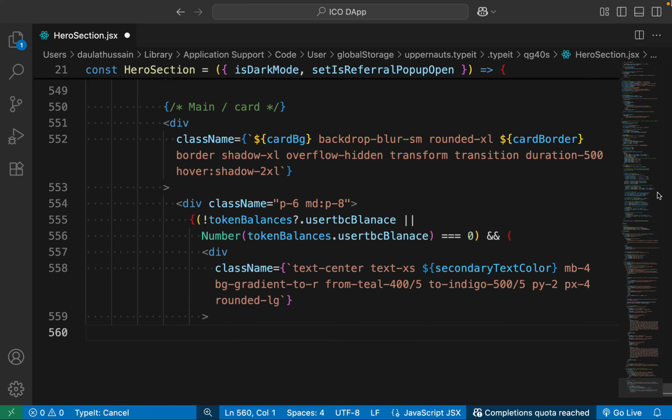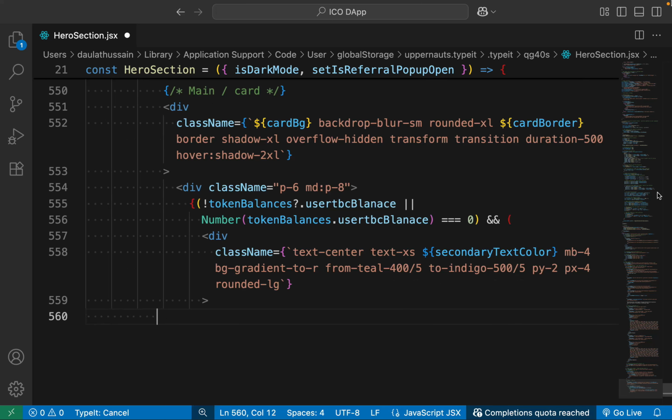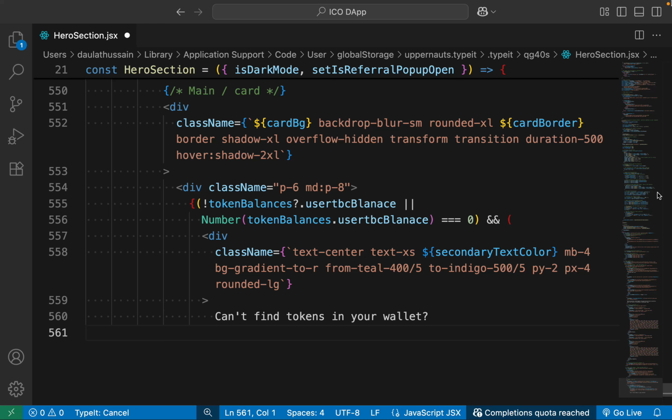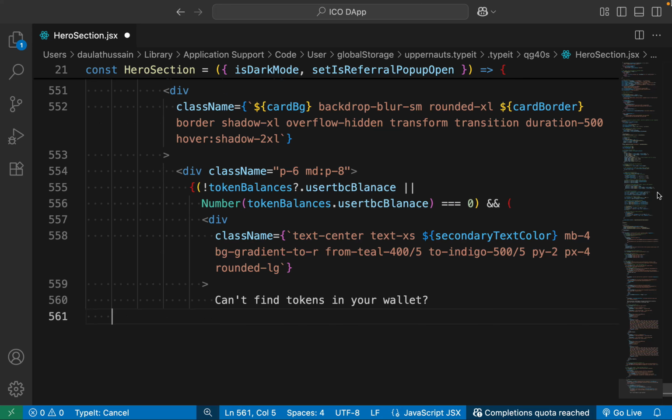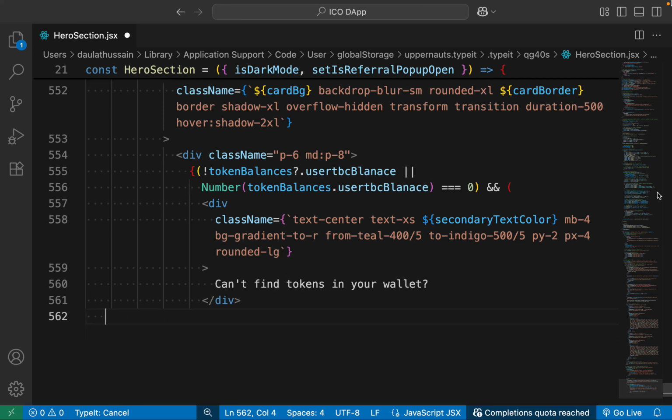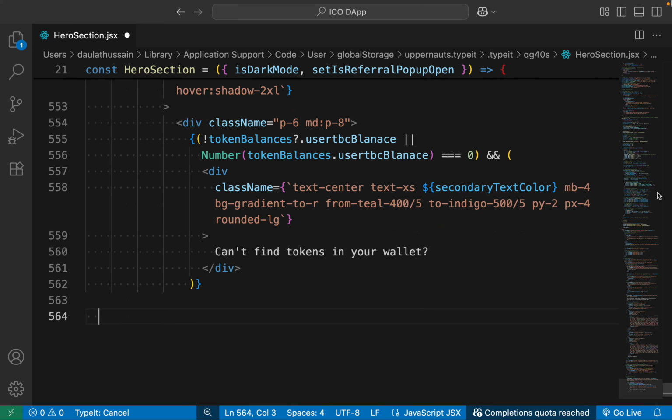Let's close this. In this, we have to display can't find token in your wallet. So this component will display when there is no token available in the user wallet, the token we are selling. But if it has the token, then we have to simply close the div and we have to hide this particular dynamic component.